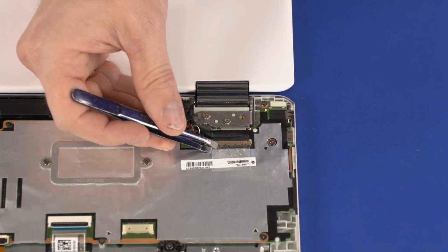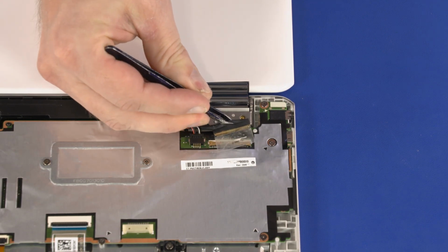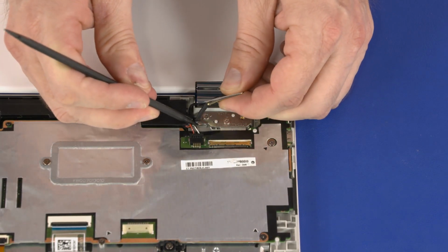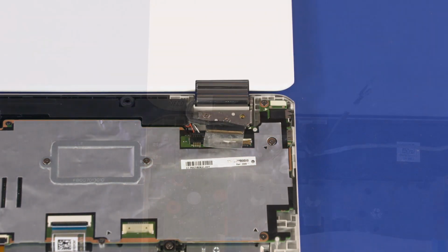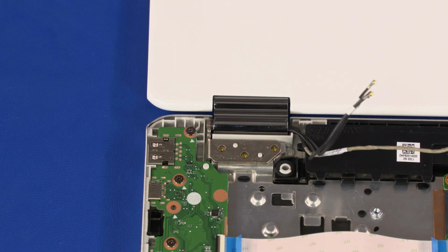Peel back the retention tape and disconnect the display panel cable from its connector on the motherboard. Remove the display panel cable from the routing channel on the top cover. Remove the two 5mm P1 Phillips head screws that secure the right display panel hinge to the top cover.